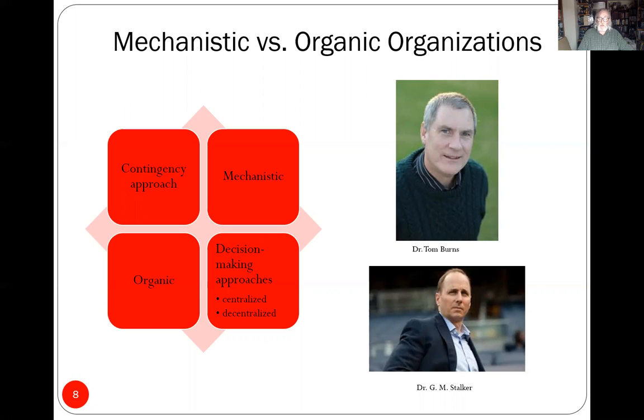Decentralized decision-making means many important decisions are made by middle managers and first-line managers, and the more adaptive and organic the organization, certain employees will even be given some responsibility to make low-level decisions. So decentralization fosters an environment that is much more adaptive to changing conditions than centralized control. Both centralized and decentralized decision making are also on a continuum of behavior, and organizations, I think, are constantly striving to find that balance of what works for them.